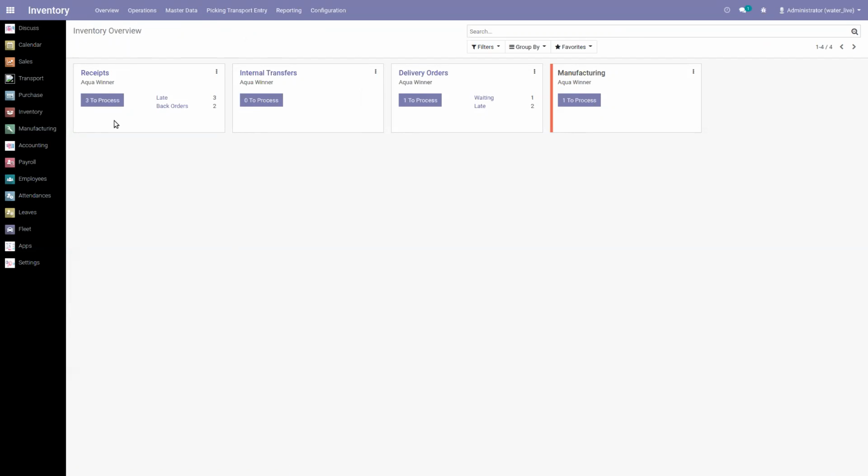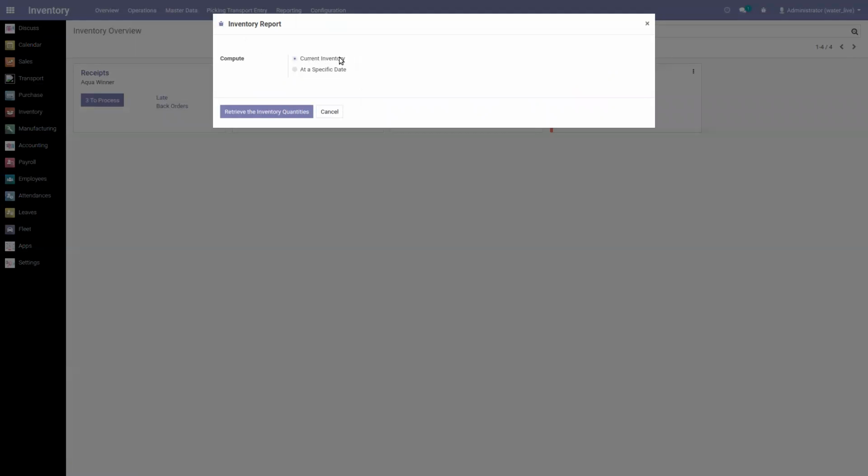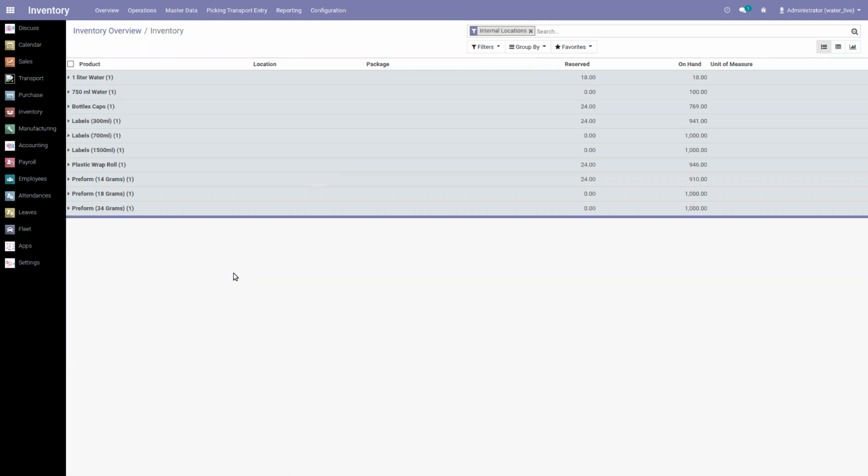Now, once we have operations on the dashboard, we also have the actual stock quantities. How do we see the stock that we have at the moment? We have several options. The first option is the reporting. We can run an inventory report of our current inventory, or we can run one for a specific date. Maybe you want to see what my stock was last Friday. You are able to run the report, and it will show you clearly the details. It will show you preform: I had this much, this much was reserved, and this is what is on hand. Now we have two quantities here. Reserved means it is awaiting to be used in a specific process. It might be in a delivery, in a manufacturing order, or a purchase order. On hand actually means what we see or can physically count in our stock. So the report gives you a clear view of how your stock is exactly.